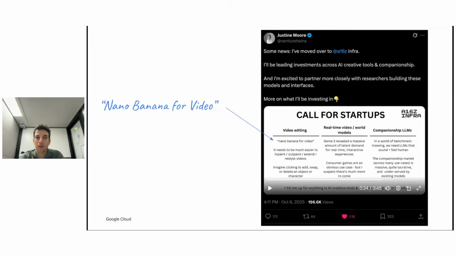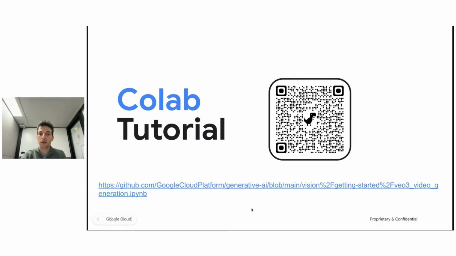Before that, I will say, part of the reason I'm showing you all this is you can see Justine Moore from Andreessen Horowitz. The top VCs in the world are exactly interested in the kind of companies that can build production studios using these technologies. Justine is literally saying we need a Nano Banana for video, and we are providing you with the building blocks to actually build this kind of product with Nano Banana, with the various techniques I just showed around Veo. So I hope that inspires you that we are still very early in the game, with a lot of opportunities around generative media, which even have the top VCs in the world interested.